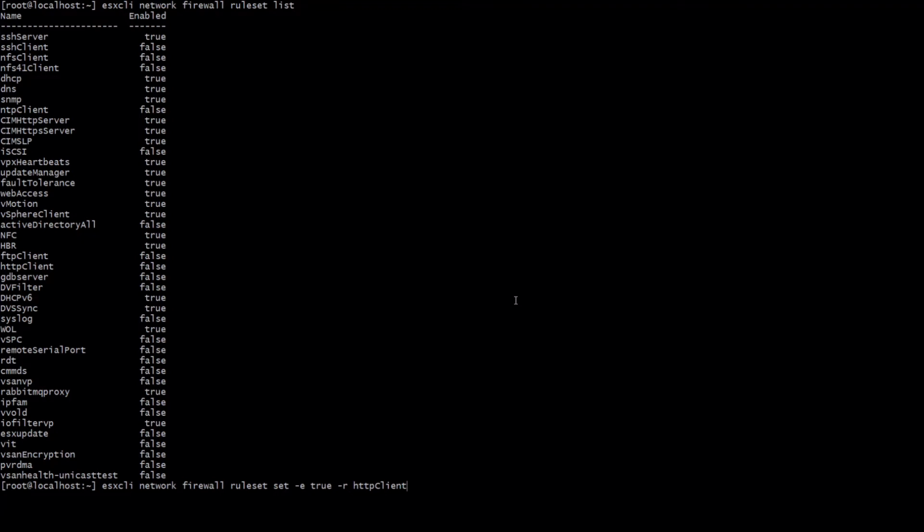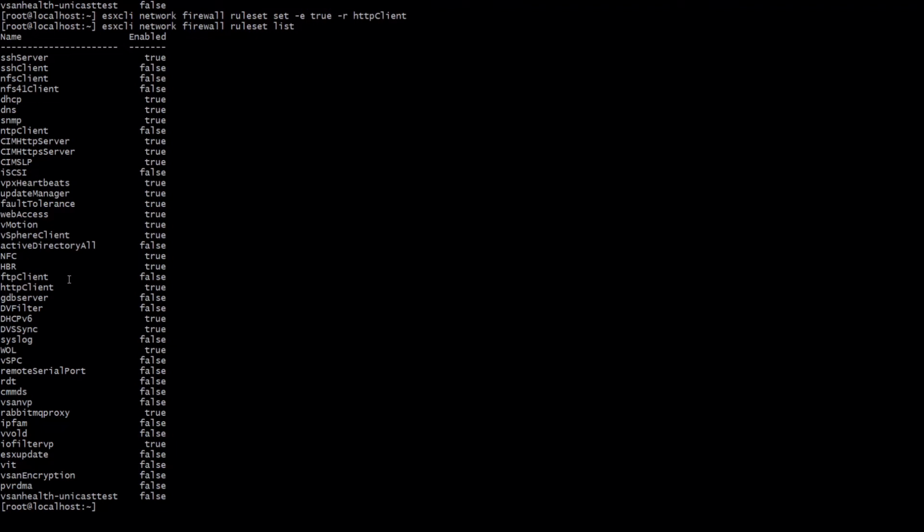And here we go again. I'll let you pause if you need to, but it's esxcli network firewall ruleset set -e for enabled true, -r for rule, httpClient. So we're going to enable the HTTP client, and again, if we run that last command, you should now see on your box as well that the rule has now been set to true, which is exactly as we want it. Now the next thing we want to do is try and figure out exactly which patch we actually want.